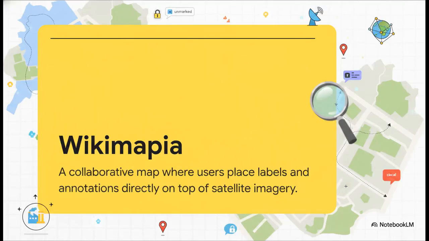And finally, in this category, we have Wikimapia. This is where users can just add labels directly onto satellite images. Now look, it's not as polished as an official map, not by a long shot, but it can be an absolute treasure trove of local, on-the-ground knowledge. You might find labels for unmarked military sites, unofficial neighborhood names, and all kinds of little details that honestly only someone who's actually been there would know.